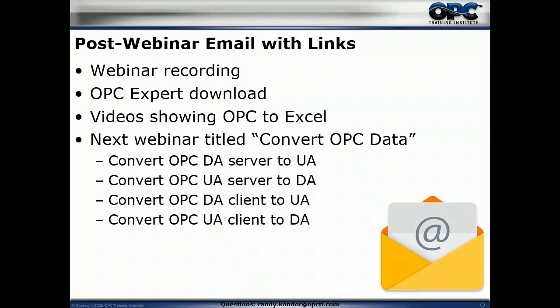And we'll also give you a link to the next webinar that's titled Convert OPC Data. This is where we show you how to convert from OPC DA to UA and from OPC UA back to DA. So a DA server to a UA server to a DA server, UA client to a DA client to a UA client. So both the client and the server connections. Okay, that's the end of the formal part of the presentation.